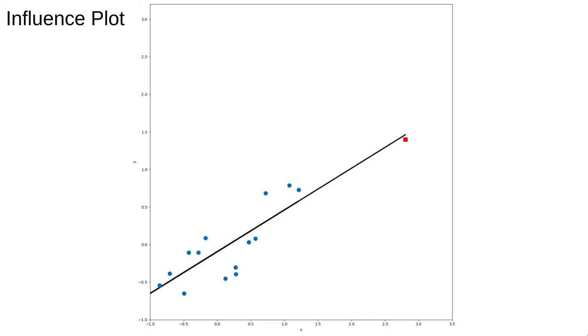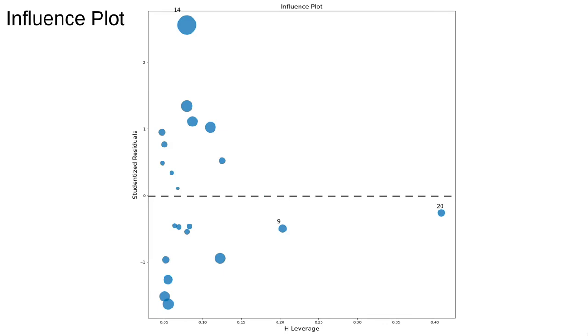If we go back to this dataset, the corresponding influence plot looks like this. Here we see we have one very high leverage point, the one on the extreme right, which corresponds to the outlier. However, it is quite a low residual. It's close to zero, represented by the dashed line. This plot is produced with the statsmodels library in Python, which we'll talk about in the workshop. This package also uses an influence metric, not DFBETA, but instead a different one called Cook's D, to control the size of the points, with higher influence points being larger. Thus, the high leverage outlier is not particularly influential.